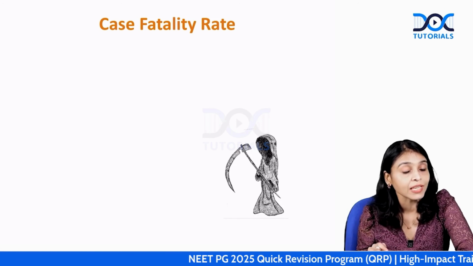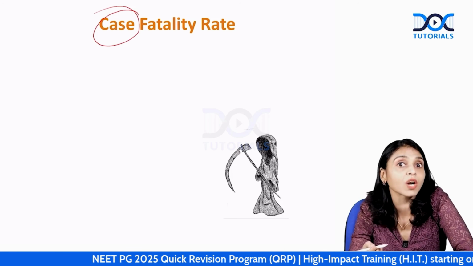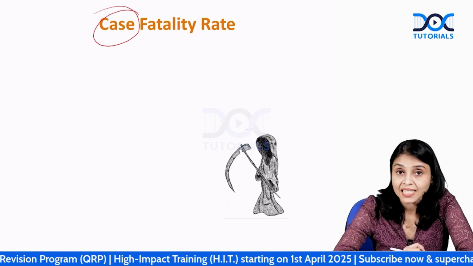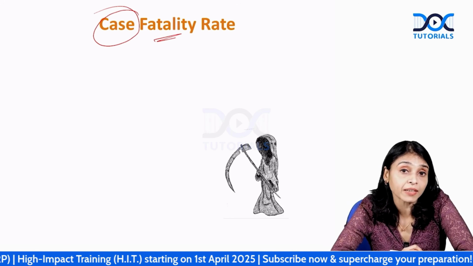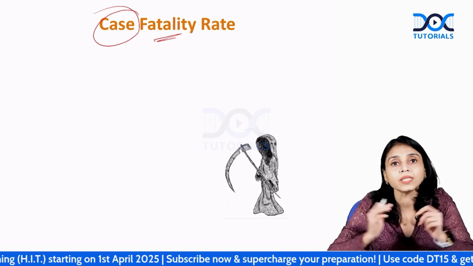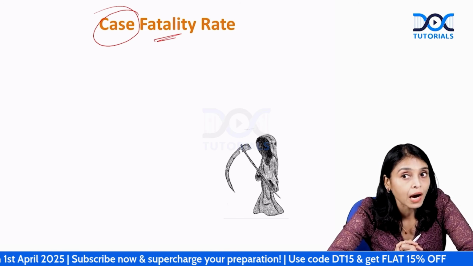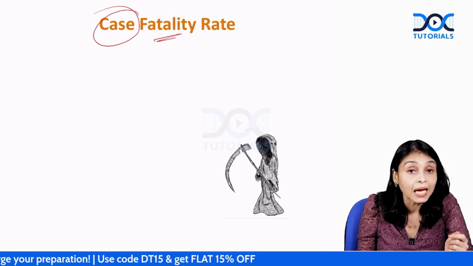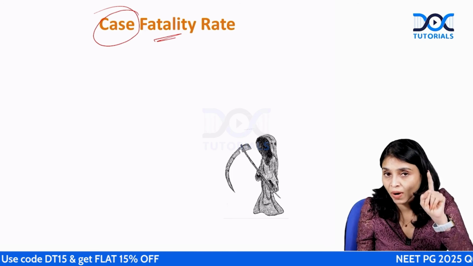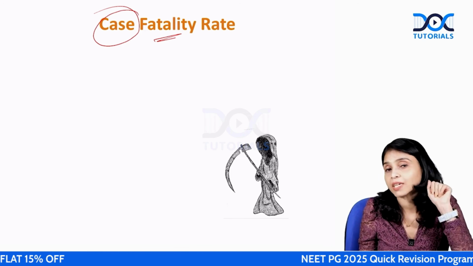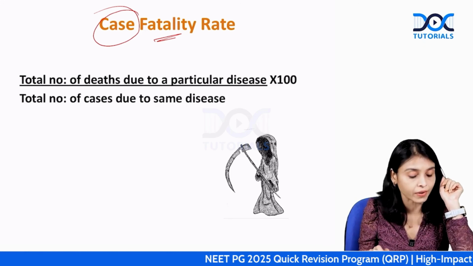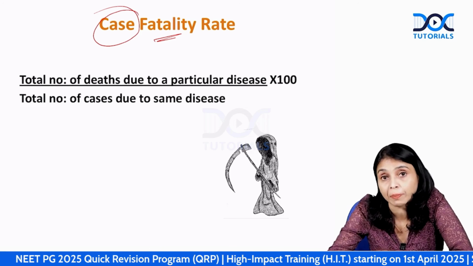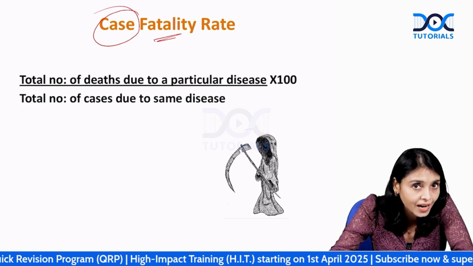Now, what is case fatality rate? You know what a case is. You see a lot of cases in IPD, OPD, right? What is a case? One particular disease is a case. Fatality, death. So what would be case fatality rate? Number of deaths due to a disease. So what will be the formula? Out of total people who got a disease, how many died? The formula is number of deaths caused by one disease in the numerator. In the denominator, everyone who got that disease into 100. Right? So this is the formula. So that will tell you out of total people who got a disease, how many died.